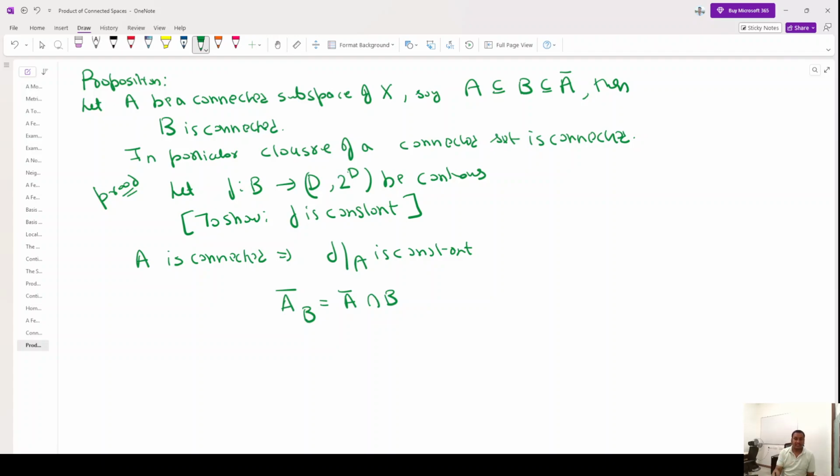What is A closure intersection B? This is nothing but B. Okay. So now let us see what is f of B. So what is f of B? F of A closure, and this will sit inside f of A closure.